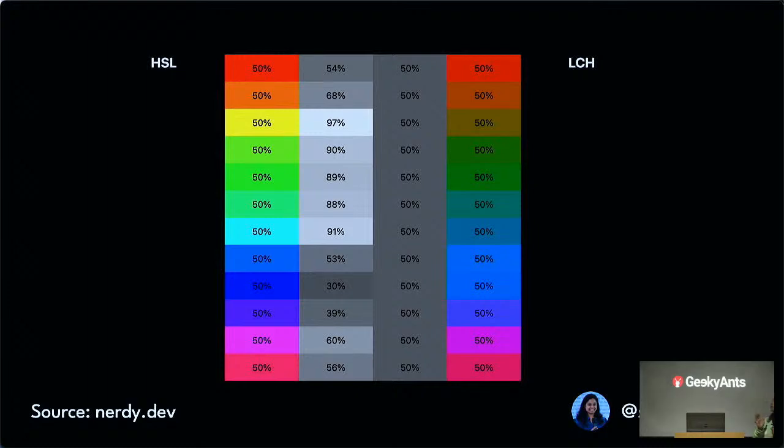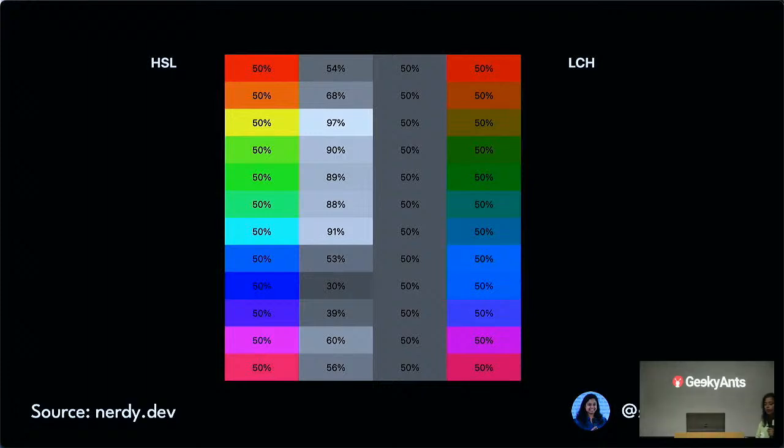Can you observe that on the left, you see the yellow? It's actually only 50% light, but it's so much more bright. And you see the dark blue there, fourth from the bottom. You see it's so dark. So there's a stark difference in the contrast. Though the lightness is only 50%, yellow is so bright and dark blue is so dark. But when you see the same set of colors in LCH, they're very uniform. So the perceived lightness is what LCH follows.